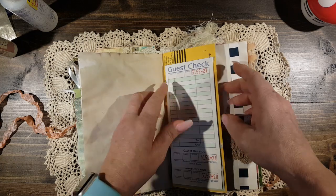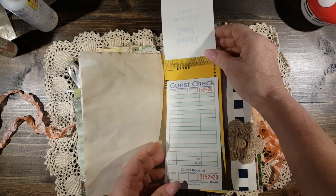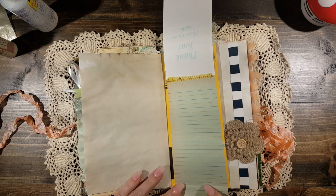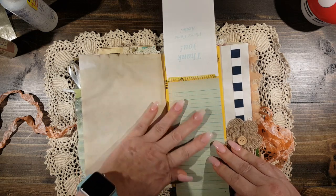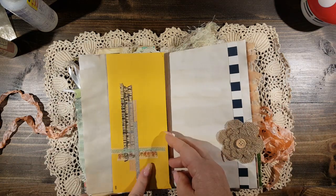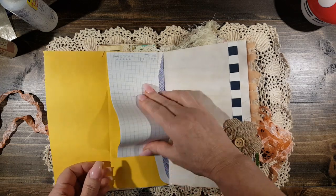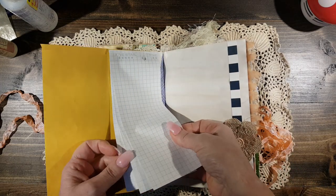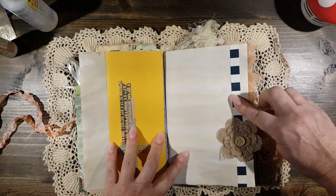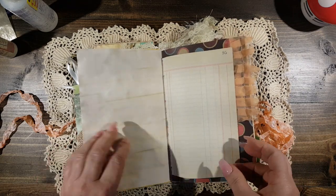And here I just made out of an old mailing envelope. I just did a little waterfall effect there with those tickets, and then just added this to cover up the nonsense on the envelope, and just added that for journaling. And on this side I just added some washi, and here's another little booklet of graphed paper in here. I don't know, I think there's 4 or 5 pages in there. And here, this is from that little kit, and I just added this pretty little flower for texture.